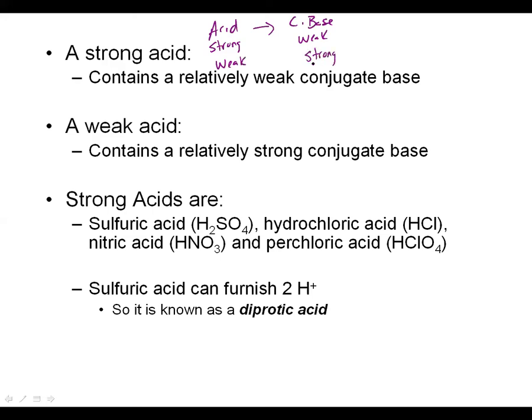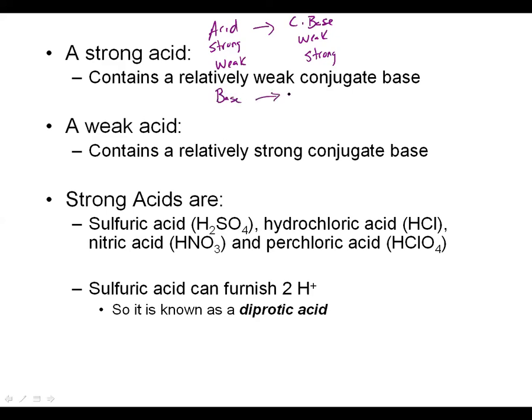Outside the scope of this class, what that essentially means is that the conjugate base is able to continue to react. Because it's able to continue to react, it will be able to produce more hydroxide and affect the pH of that solution. It will make it basic in that case because it has the ability to continue to react. Again, we don't really get into that in this class, so you don't have to worry about it.